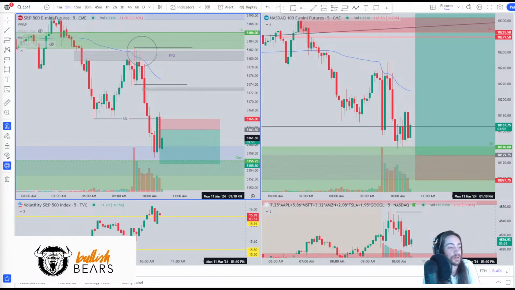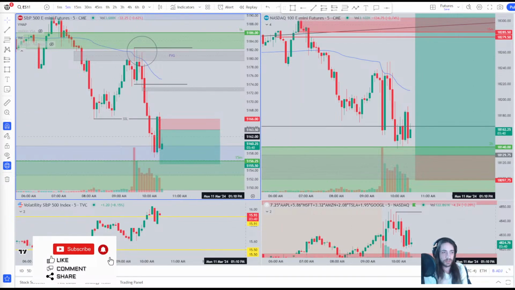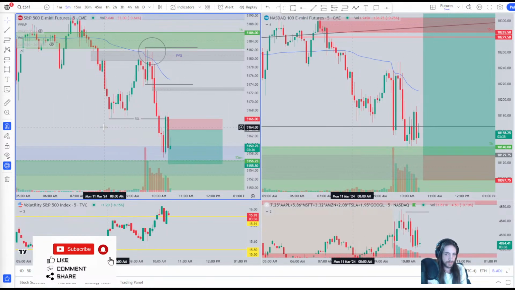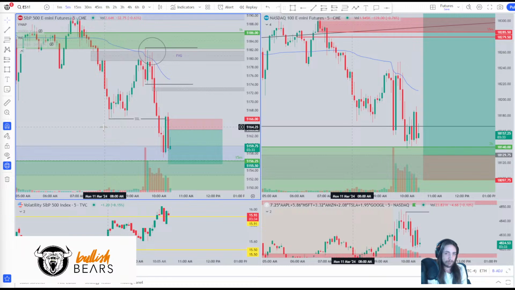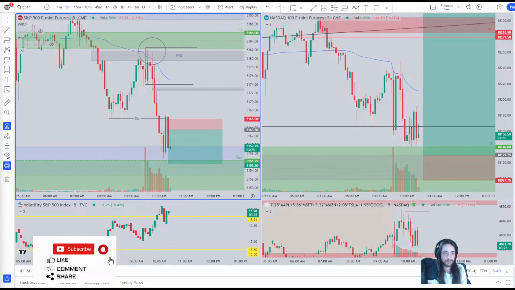Sort of basing out, finding a bottom right now on ES and NQ, and also that weighted index as well. So we really do have to be careful here. A lot of buyers trying to step in. Price is getting accepted. I do want to see if bears can take over and really push us lower again. Bit of a hanging man candle on Nvidia. There we go. Some selling on Nvidia. I like that. I'm in 4 ES shorts right now.